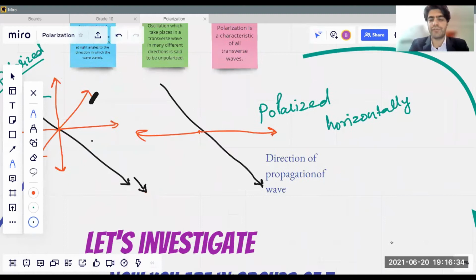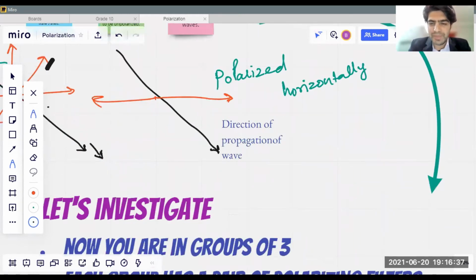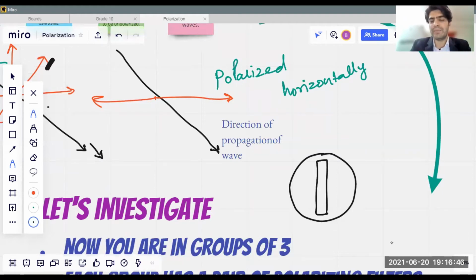So let me draw in front of you how polaroids look. For example, this is a polaroid which is said to be a vertical polaroid. Let me draw it. This vertical polaroid basically allows the vertical component of the light to pass through. But in this case, the molecules are arranged in a horizontal manner. They are going to have a bond in this form. So they are absorbing the horizontal portion of the light, allowing the vertical portion to pass through. This is how the molecules are chained up. They have long chains and they are absorbing the particles. Similarly, the case goes with the horizontal polaroid as well.